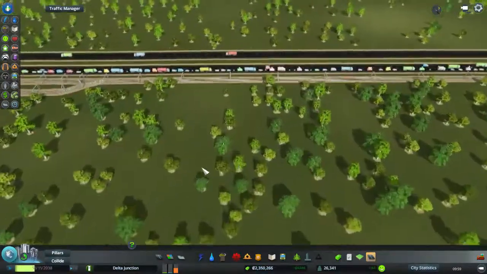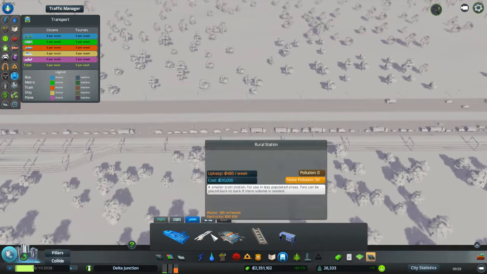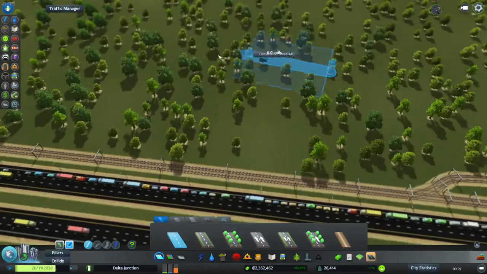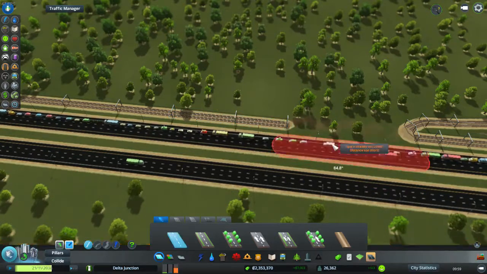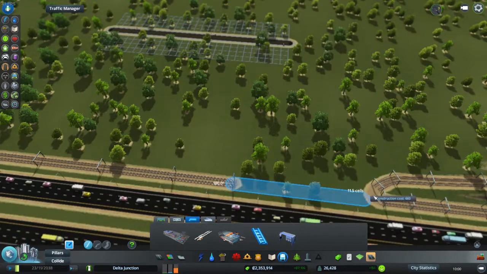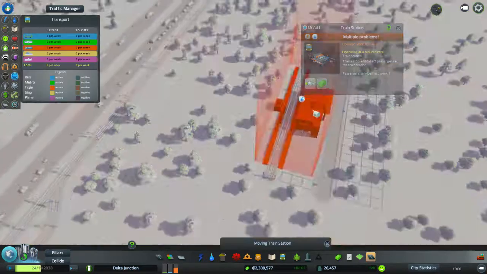However, I don't know why. I'm just going to do something right here. I wondered why I didn't have any outside trains. What's this? Cargo terminal, rural station. Okay, I'm just going to go ahead and do this. There you go. I cheats. There we go. Alright, sure, that'll be my train station. Actually, you know what? I probably didn't want it that close, did I? There we go.